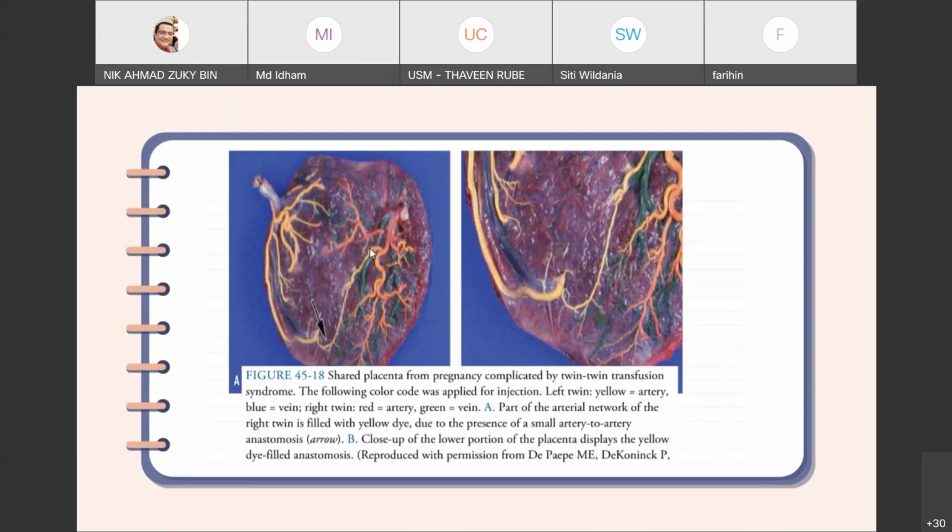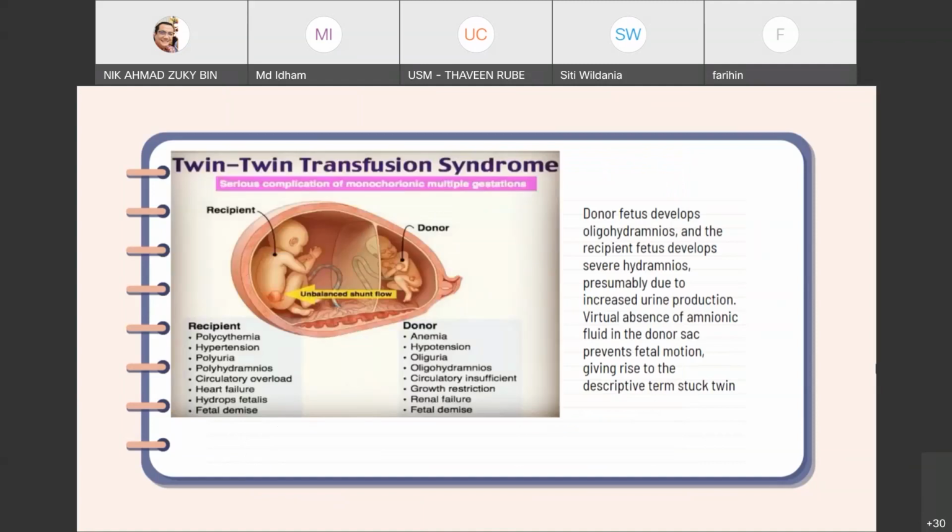You can see the yellow. One becomes yellow and then goes in, and then the red. No, not that one, the one with the black arrow. Yeah, you can see this is the place where they share the same anastomosis. Okay, that's for Nila. Okay, and then next. Oh, okay, never mind.